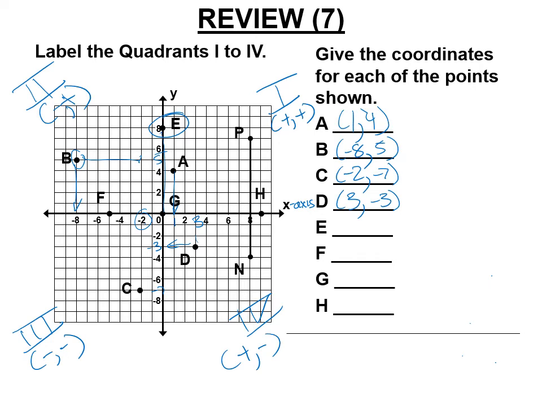E, all right, where is E? E, you have to go down and get the 0. That's usually where the mistakes are, right? You got to write that 8 second, because you always put the x coordinate first. That is on the y-axis, right?